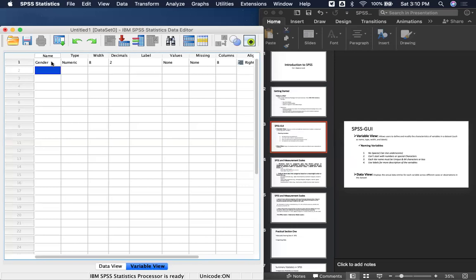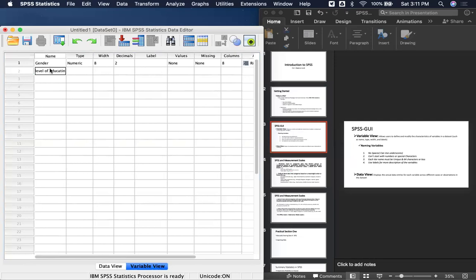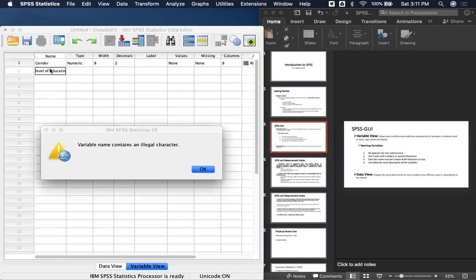Now, spaces. Let's assume I want to enter a variable called level of education on the second row, and I say level of, there's a space, education. If I enter that, it's not going to be possible.